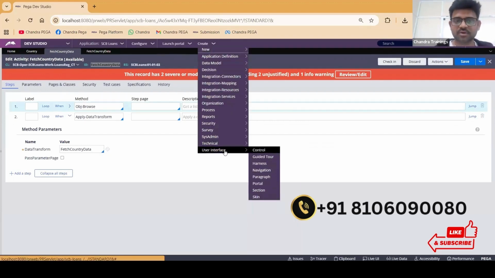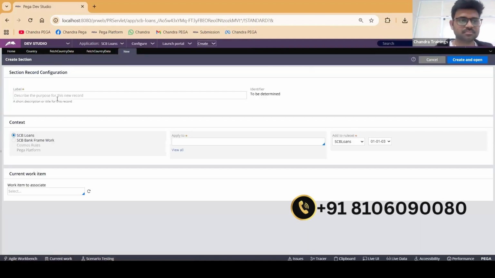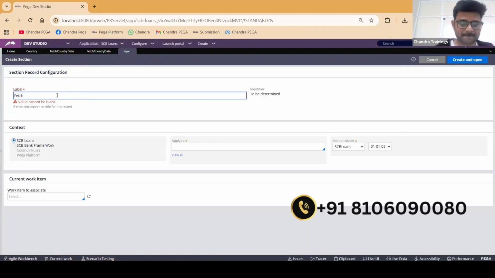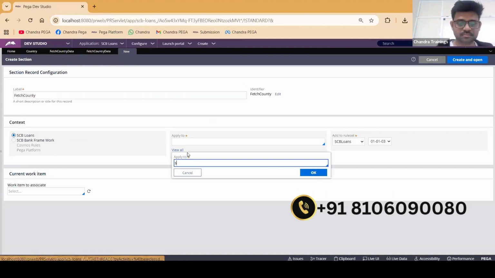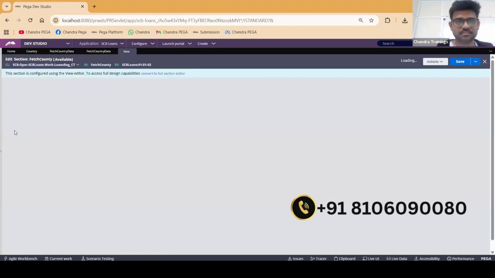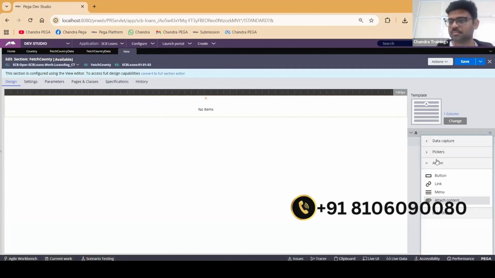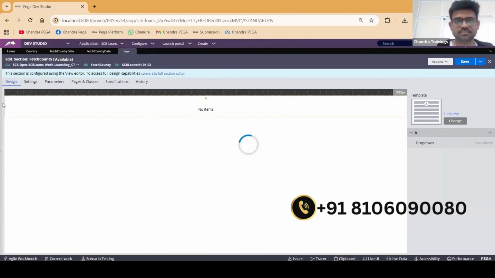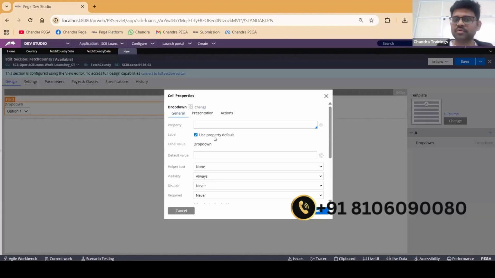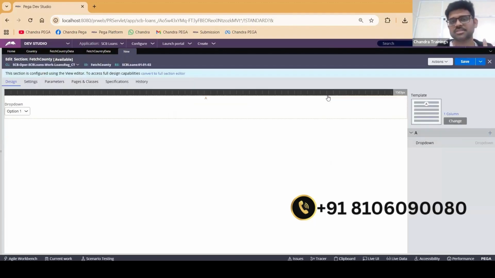So let's quickly take care of the UI part also. I'm just taking one dropdown or maybe autocomplete, whatever it is. For this dropdown, we have to define that page list as the source.